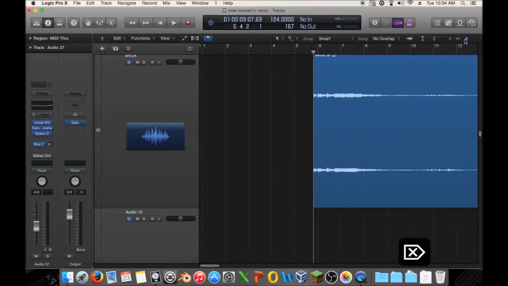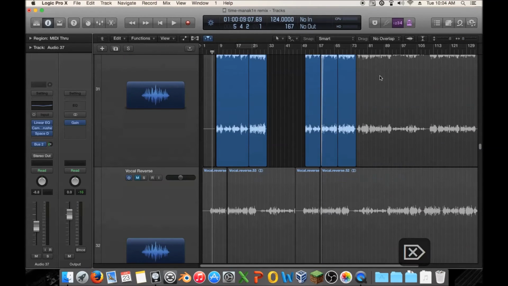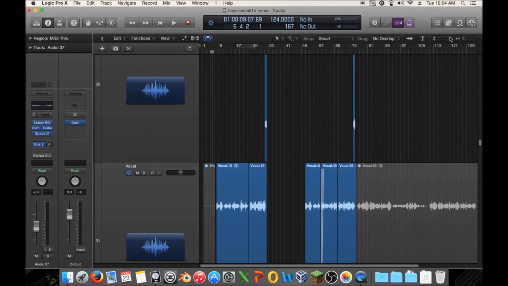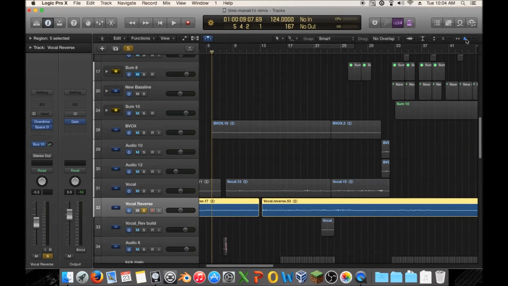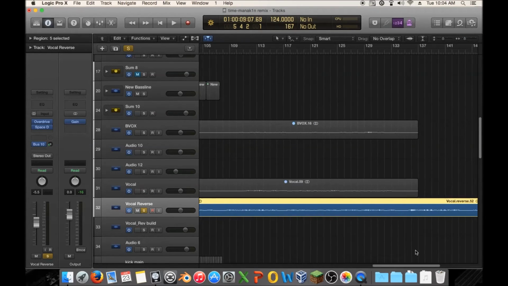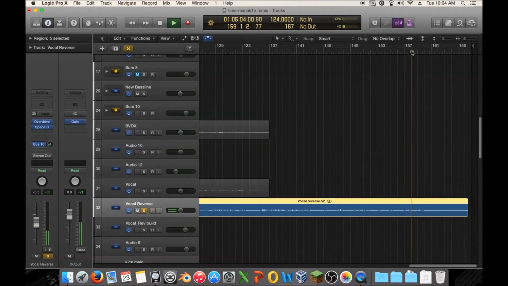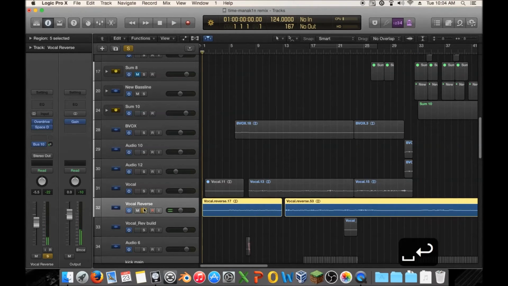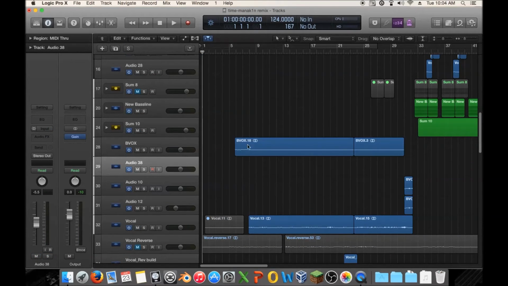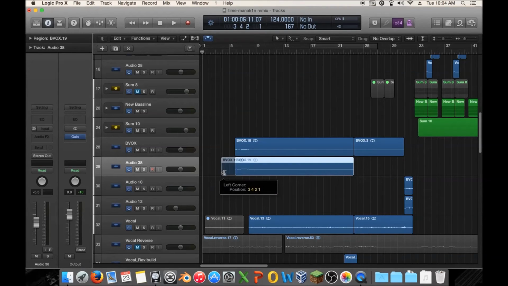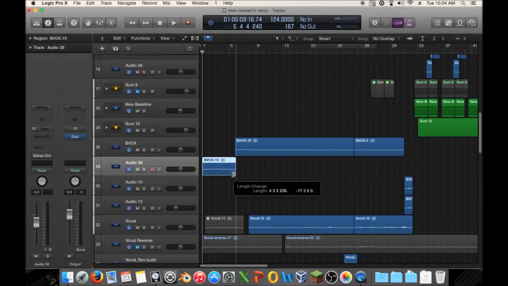Delete that, and find where that part that goes out here is the reverse vocals. So vocal reverse, grab this here, and then it would be on the opposite side of the spectrum, right around here. Of course, I just realized it's actually the main vocals, not the background vocals. So we need to make another track here for the reverse background vocals. We just want this beginning section here.